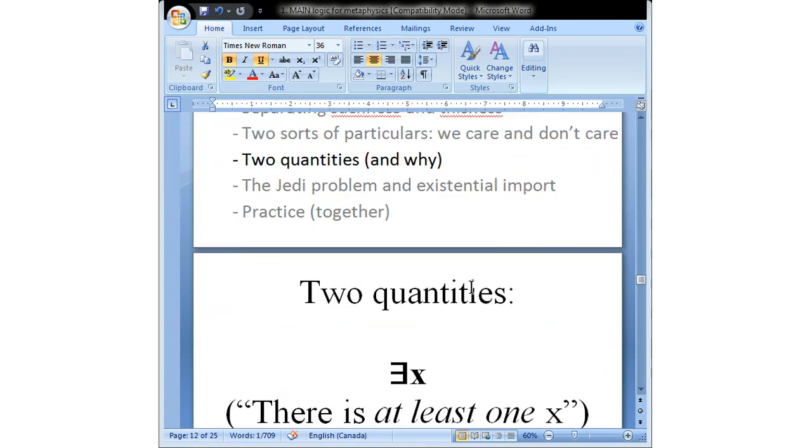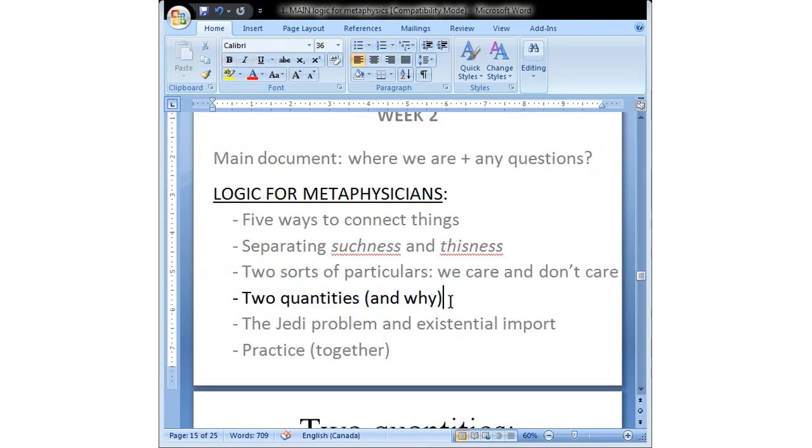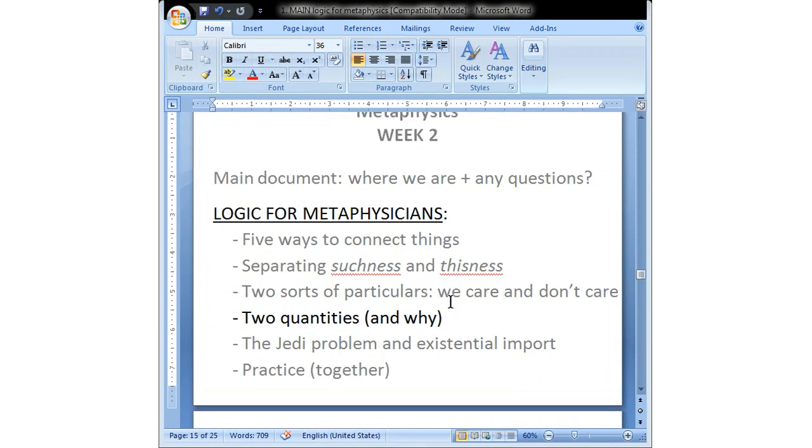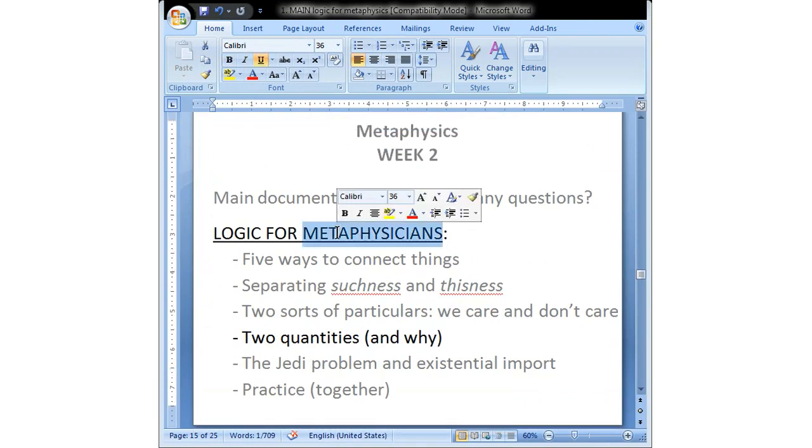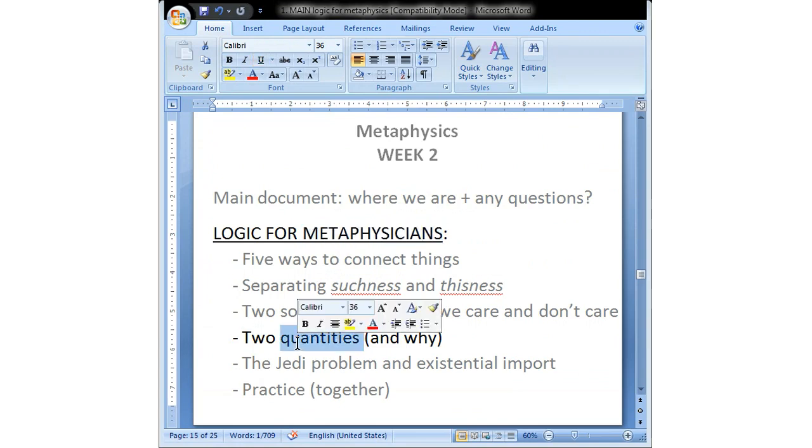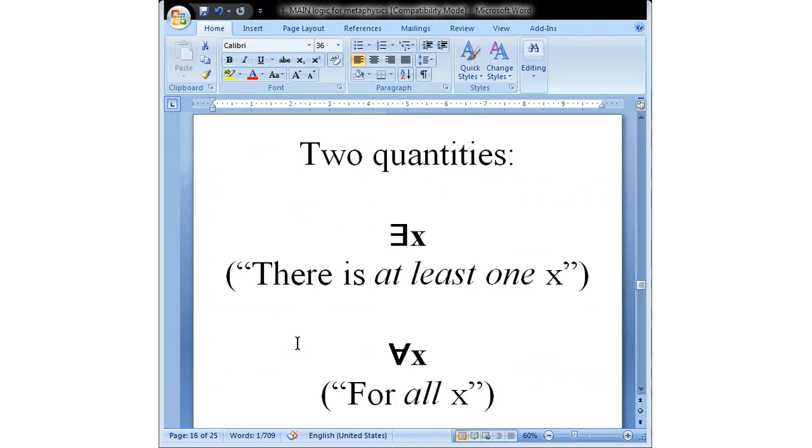All right, so we're now learning about two quantities, and we're going to learn why. This is where quantifiers come in. The logic I'm gradually teaching you is taught with a big, really heavy and significant metaphysical spin. I'm not teaching this like I would in a logic class, although maybe I would teach it this way in a logic class, because I feel it's the best way to teach it. It's really pregnant with a lot of philosophical and metaphysical baggage. It's asking to do metaphysical work the way I'm teaching it. We're going to be using this logic called first order predicate logic, or sometimes quantifier logic. We're going to be handling two quantities, and I'll tell you which ones those are. There's two quantities. It's really straightforward.